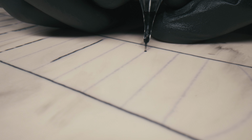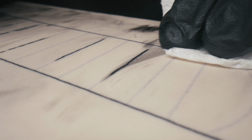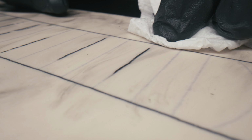The same technique, but the needle is facing away from me, as you can see here. I actually don't use it at all. It's difficult to work with and it's much more aggressive to the skin. I have to admit, I could have tried a little harder to create a nice line here. But you know what it's like when you don't like something.